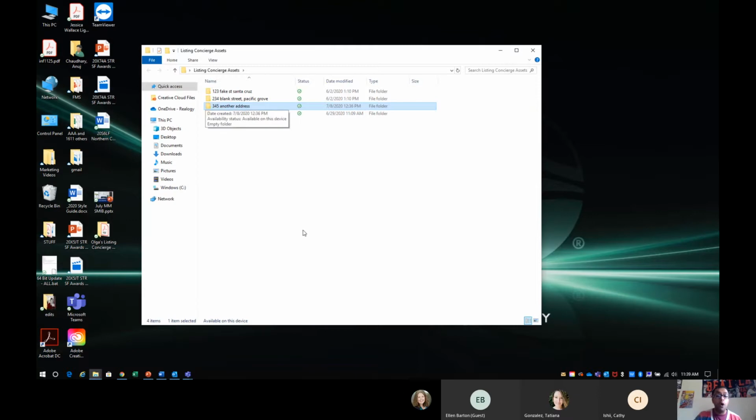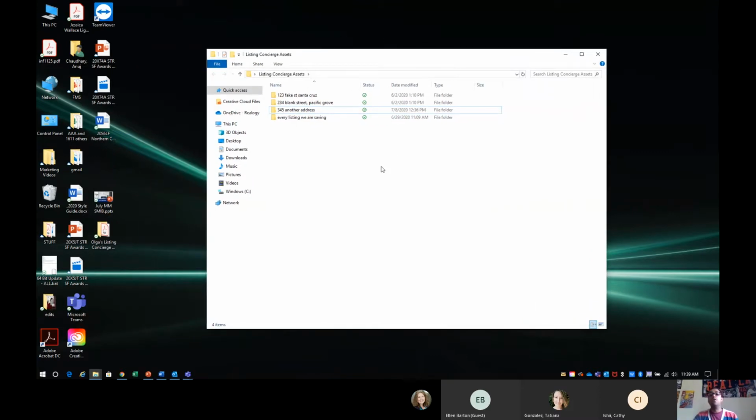And then let's say I've only purchased 4 orders in my lifetime with Listing Concierge. I've got 3 of them saved. We're going to go over how to save that 4th one together. But this is the process, and this is where it starts. You've got your Listing Concierge Assets folder created, and within this folder, we are going to create subfolders for each listing. Each listing has its own subfolder with its own breakdowns inside them of all of the assets within. It's nice, it's organized, and it makes it easy for you to get back to in the future.